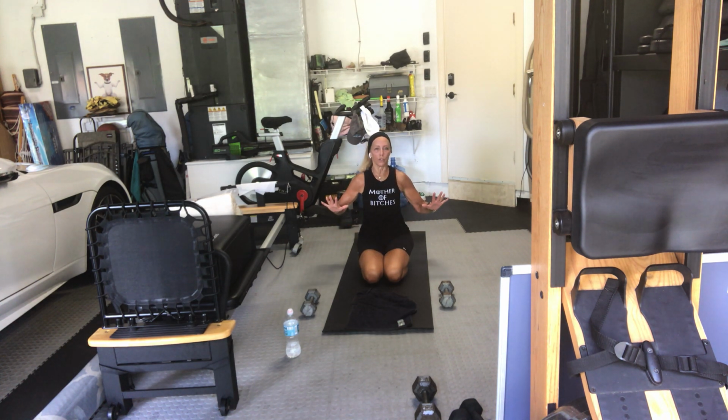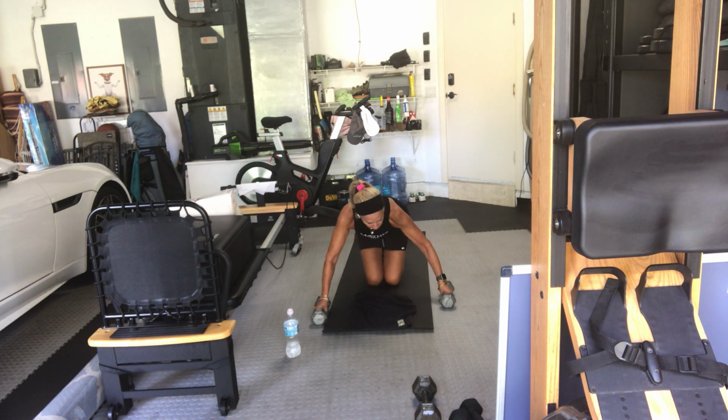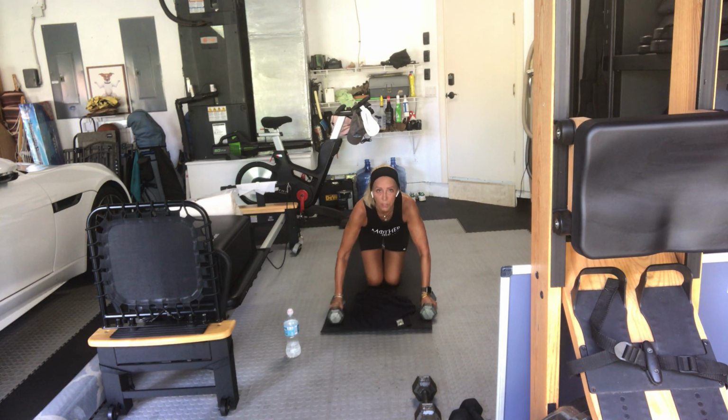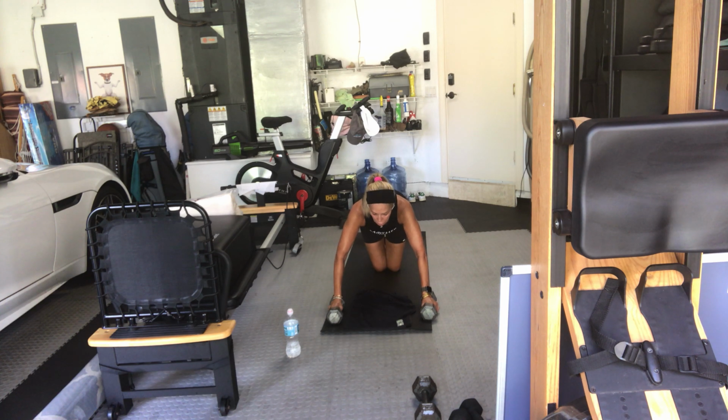So maybe wider than your shoulders can be, wider than your mat, but not too far out, right? It puts a little bit too much stress on the shoulders, but it doesn't need to be a chaturanga or a diamond push-up close grip. All right, on your knees, if you're going on your knees, shift forward so your shoulders are over your wrists in 3, 2, go.